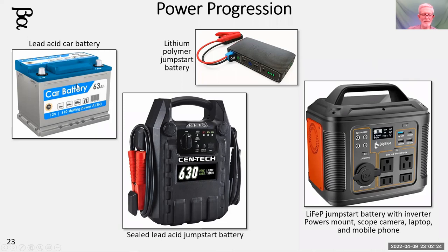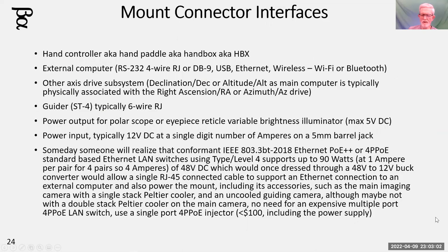But that's the progression. We went from big, heavy, lasting only about 3 years, to having their own battery management supply. And this is not a lithium heavy metal battery. This is a lithium iron phosphate battery. So we can go to 100% charge and stay on 100% charge in your house all the time until you need it. And you can draw it down to zero if you want and then charge it back up, which is the beauty of a lithium iron phosphate battery over an older lithium polymer battery that has cobalt and nickel in it.